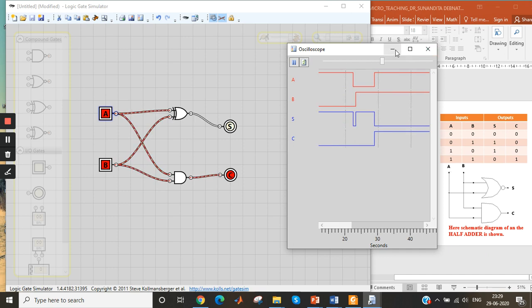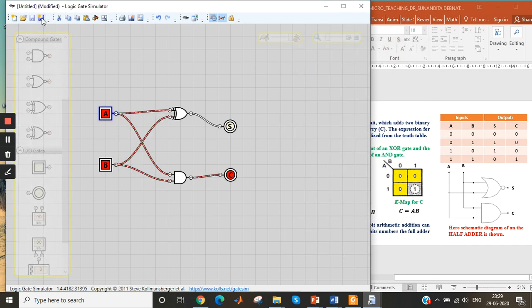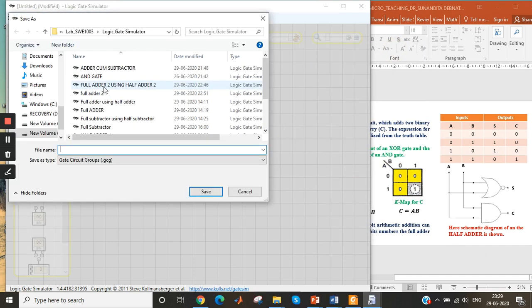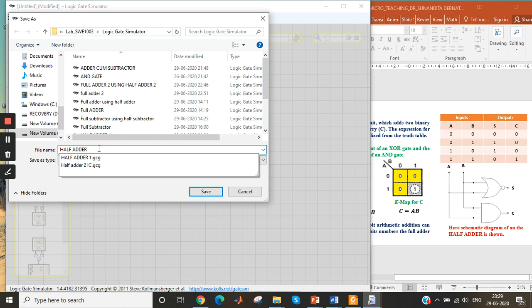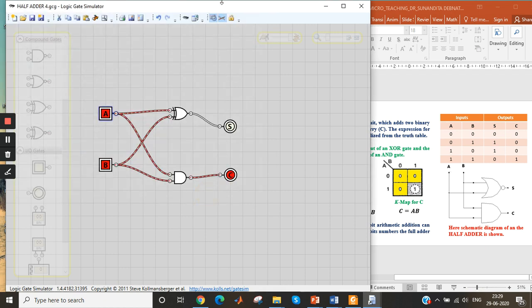Okay, so here you can save this, save as, say half adder 4. Okay, I am saving it with the name half adder 4. Now we know that using two half adders we can design a full adder also.